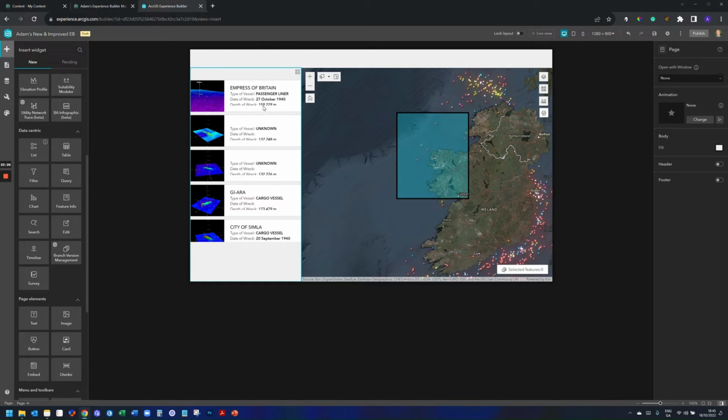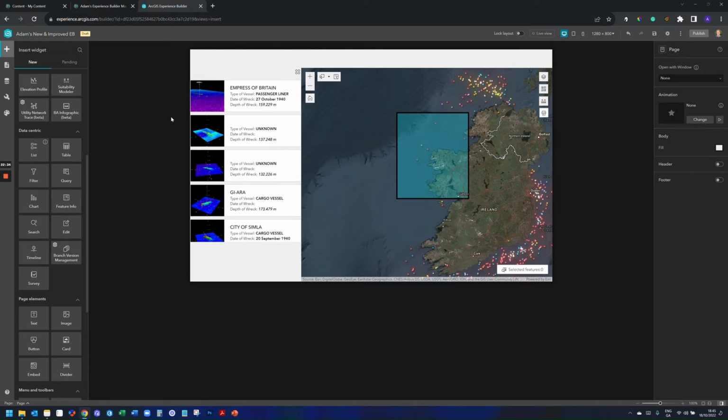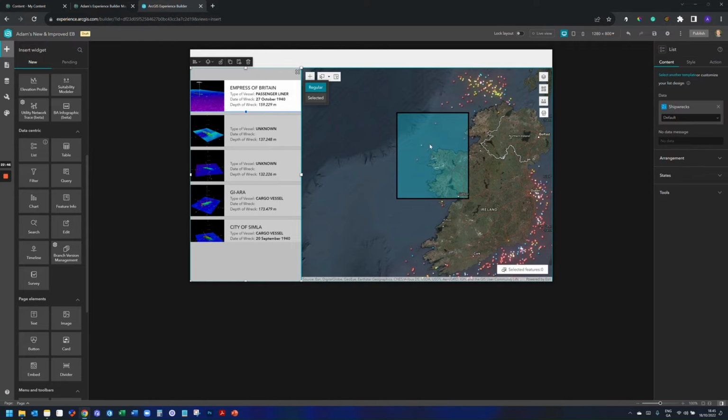You can see here it's cut off a little bit, of that meter here, no worries. I can just come in here, expand that down, and that should clear that up. Okay, now it doesn't really clear up areas that don't have titles. Okay, so if I want to clear up this list and say, you know what, I know the map is going to show shipwrecks that don't have a name of a vessel. Well, that's fine.